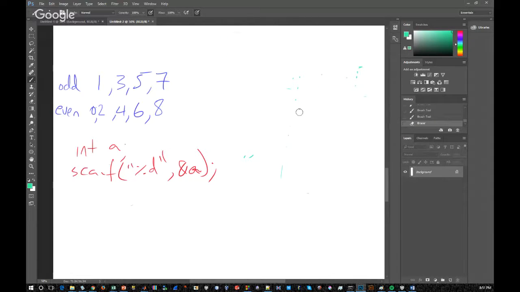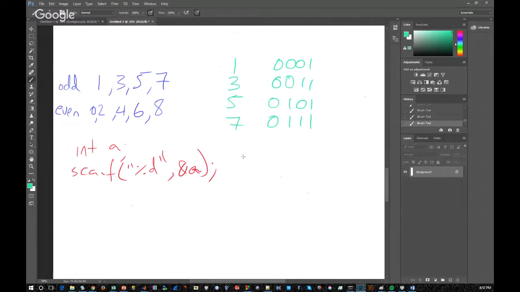All right, so next thing's next. If we have a look at some of these numbers in binary, so let's look at 1 in binary, it's just 0, 0, 0, 1. 3 in binary is 0, 0, 1, 1. 5 in binary is 0, 1, 0, 1. 7 in binary is 0, 1, 1, 1.